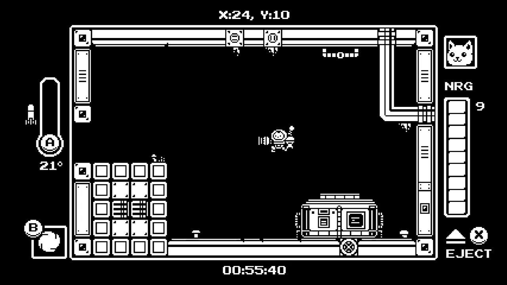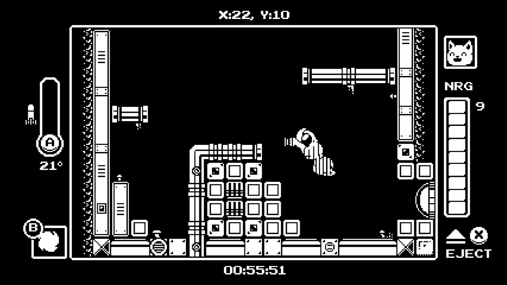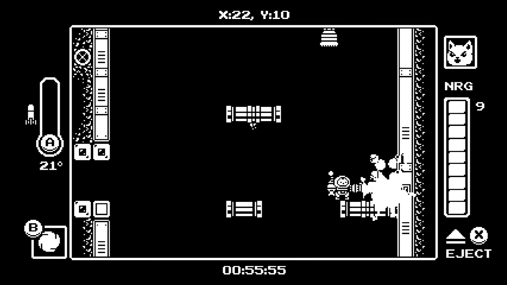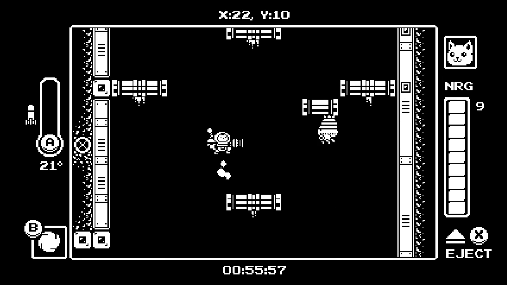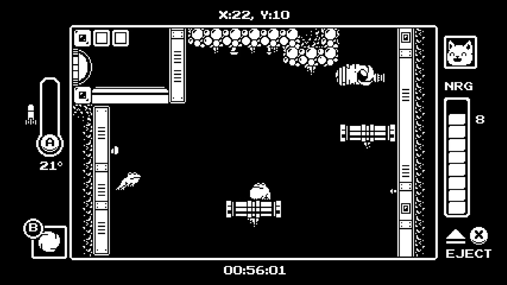Over and out. There you go. That's exactly what I wanted. I knew I'd get a double jump soon. I mean, I hoped I would. I mean, I was really hoping I would, but there we go. There's the answer to our problems. Double jump, basically. They call it spin jump because I can harm enemies with it. Whatever.